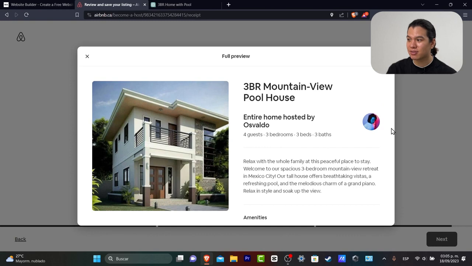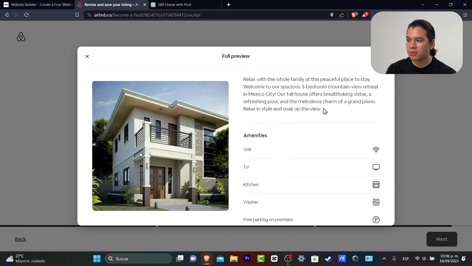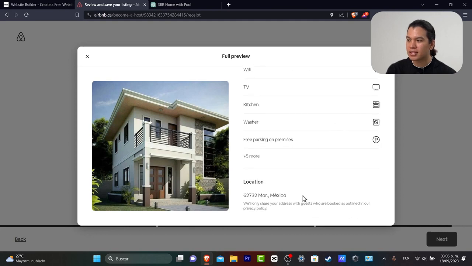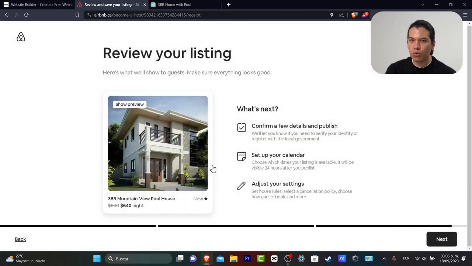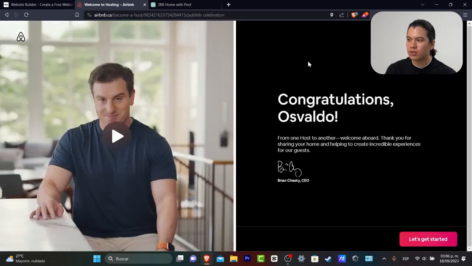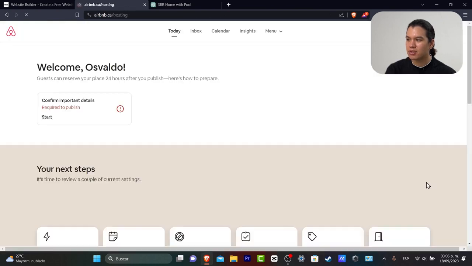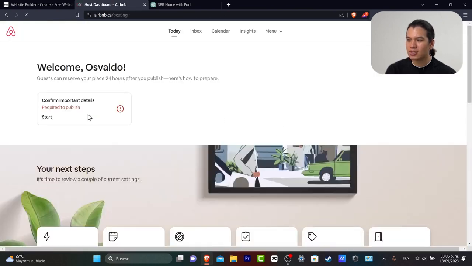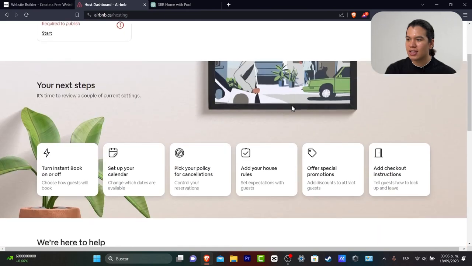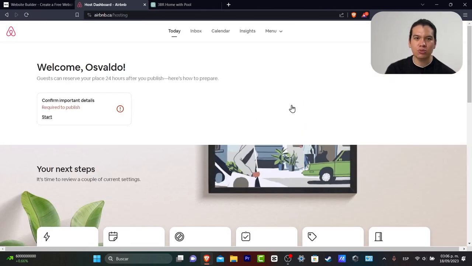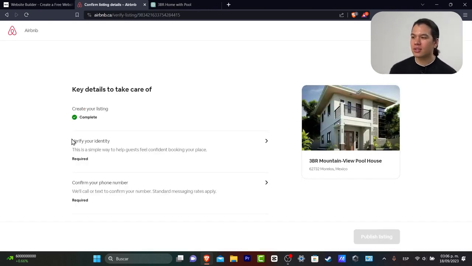You have added here's the home, here's the guest, here's the title, here is our description, the amenities that we have added, the location. This is the full preview. So you can hit next. And now before you go directly in here, I'm going to hit get started. Because here, what you want to do is add your very first account as a host. This is something that commonly appears for people who are just getting started on Airbnb.